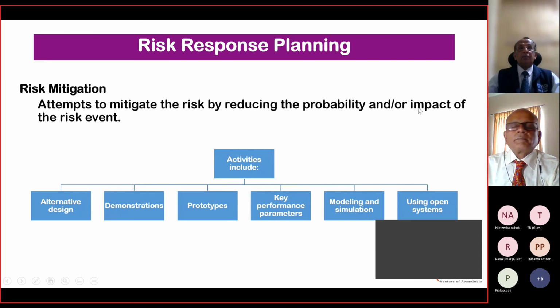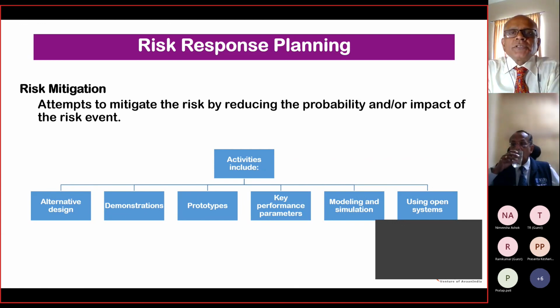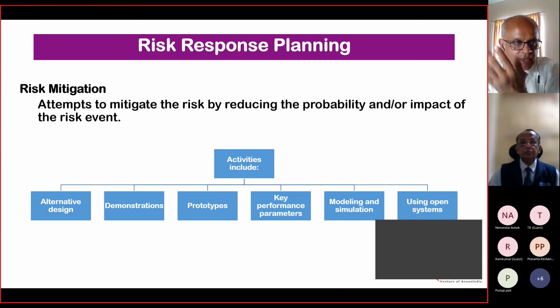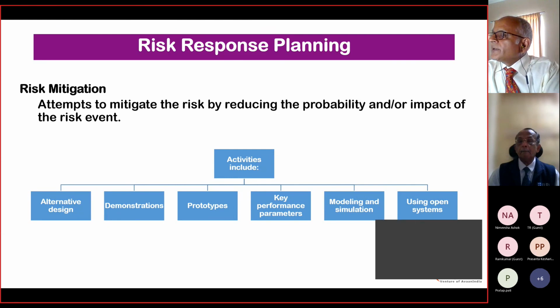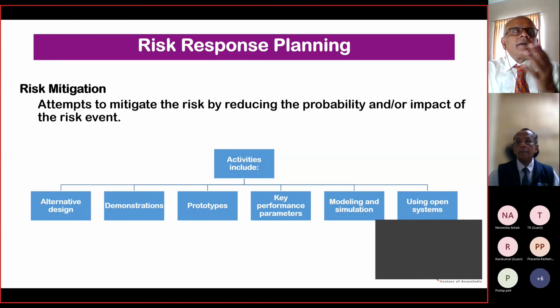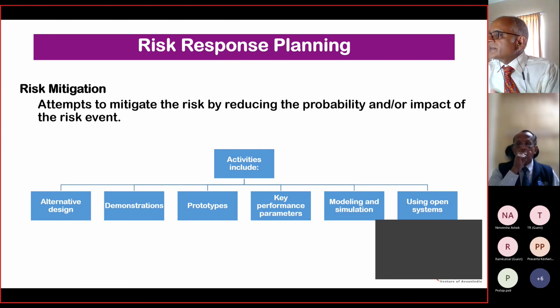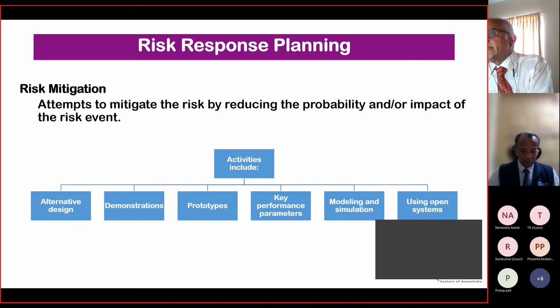Shyam, you want to take on the risk mitigation? Yeah, so the mitigation, what does it do? It reduces the probability and the impact of the risk of the event. It has various activities. You can mitigate the risk by having, let's say, an alternate design. If it were a pressure reactor or a pressure vessel, you could have demonstrated through your previous data bank, as statistics, a risk that was going to happen because of a certain activity that is going to be performed in a certain way, by navigating your way through it.